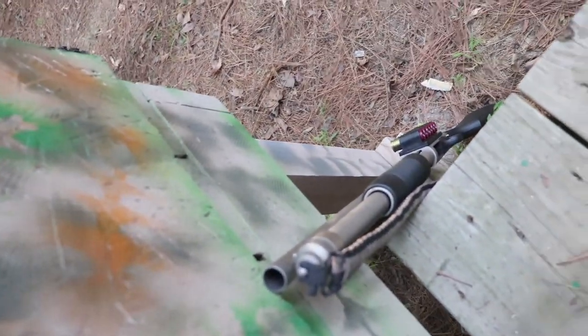Let's see if I can get this on camera. I'm going to be using that this year, the old Mossberg 590. So I'm at a close enough range where a slug will do, right?